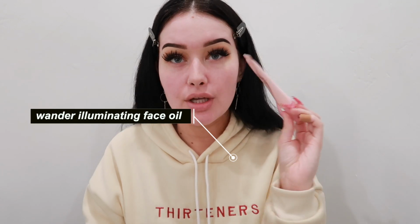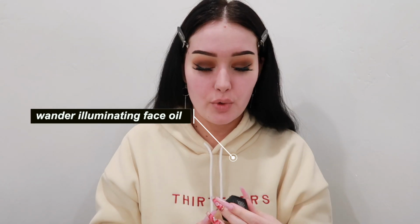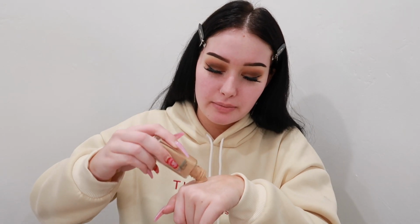Yeah, I'm going to apply this, and I'm going to take a little bit of these Wander Beauty Glow Ahead Illuminating Face Oil thing, and I'm just going to do this. I use any face oil. I just do a little bit because I don't know about you guys, but did I just dump the whole bottle? This is why I can't talk and do something at the same time. Okay, so we just had to push it back into the bottle. Go back in there. Take what's left on my hand, put it on the beauty blender, and then just start dabbing.